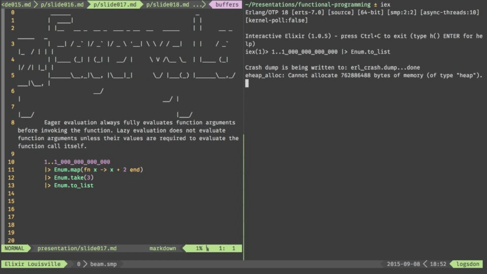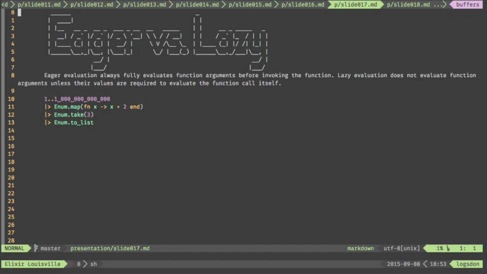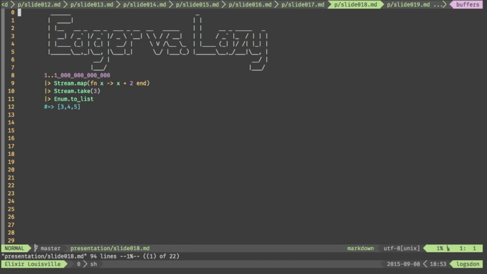So it's going to take each step in the pipeline and create an intermediate value. And each time you do that, you have to worry about a trillion values. But if you look at your code, you really only care about the first 3. So that's where streams come into play. Streams are Elixir's lazy evaluation maneuvers. They allow you to take a range of 1 trillion values, pass it around, do a bunch of stuff to it, and then actually get a responsive result.